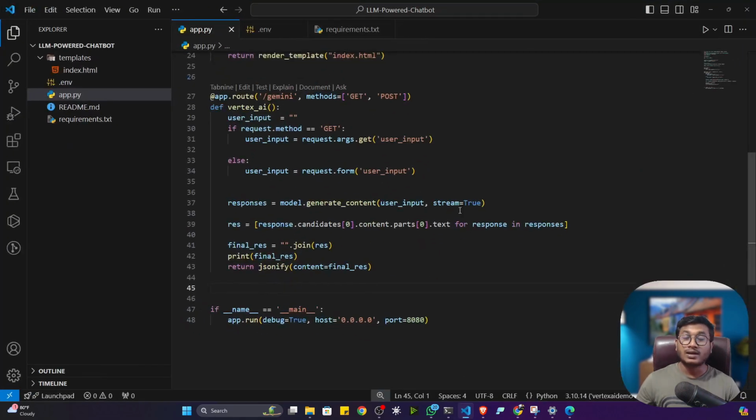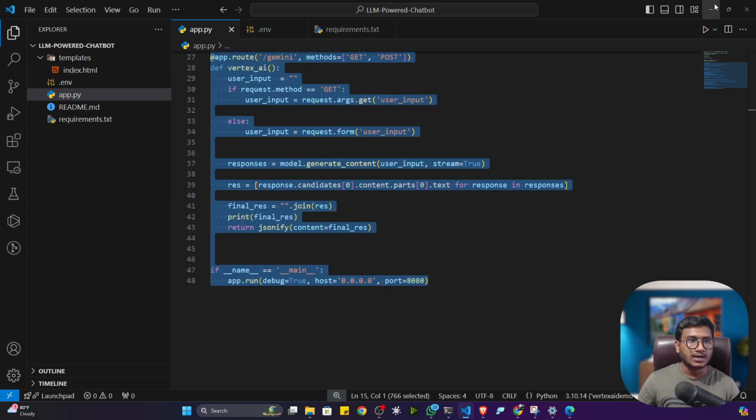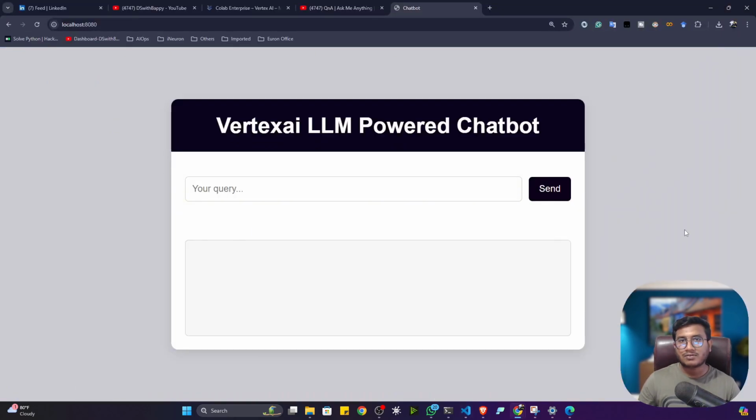The previous RAG application we implemented with the help of Vertex AI, you can create your custom RAG. That means you can use your custom documents, like we did in one project, I think you remember, the medical chatbot. So that's how you can use your custom documents and create these kinds of applications. And this is the front end you can use as it is. Got it? All the HTML code I will share with you. So yes, guys, that's how we can also create an LLM powered application with the help of Vertex AI.